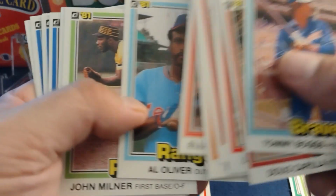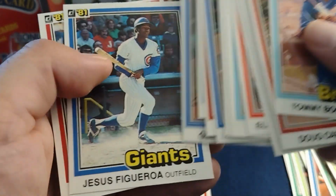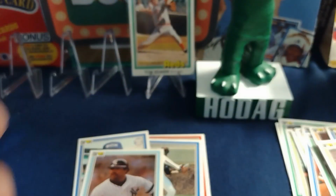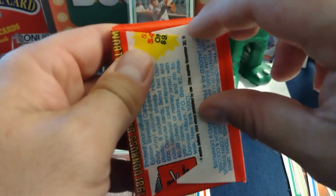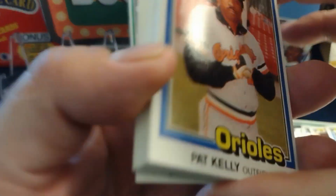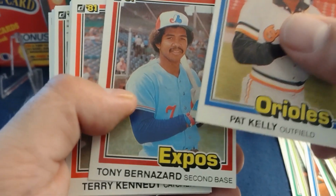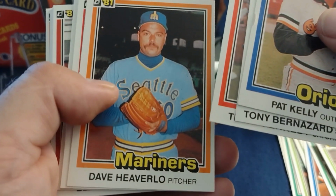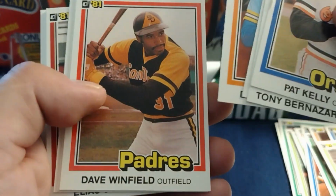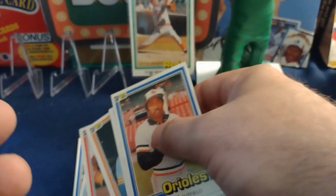Al Oliver, good player. John Milner, Mike Proly, Bill Caldwell, Ron LeFlore, Glenn Adams, Jesus Figueroa, Davey Lopes. I'm trying to move around a little bit faster here than traditionally, so if you want a close look at the cards, you're just going to have to slow-mo it. Pat Kelly. Tony Bernazard. Terry Kennedy. Man, oh man, how many Dave Heaverlos can you get? Hey, I'll take that off of Dave Winfield. That's his 4th-year card. That's really cool.